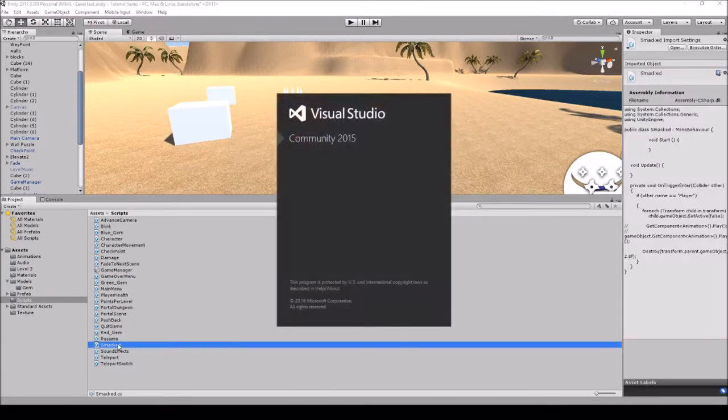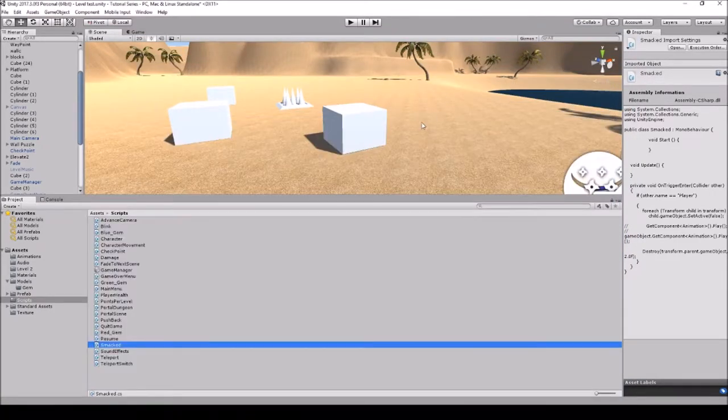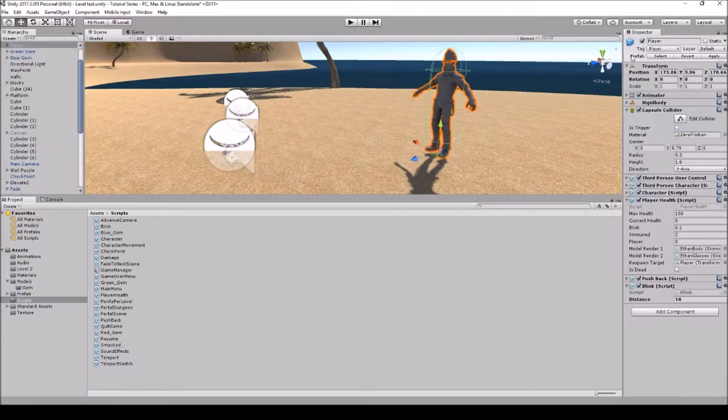And let's go into this script and show you guys what it's all going to entail. So it's going to be called smacked, nothing in the void start, nothing in the void update, and we're going to make a private void OnTriggerEnter(Collider other), if other.name equals player. So the player, the character that we have here, has the tag player.